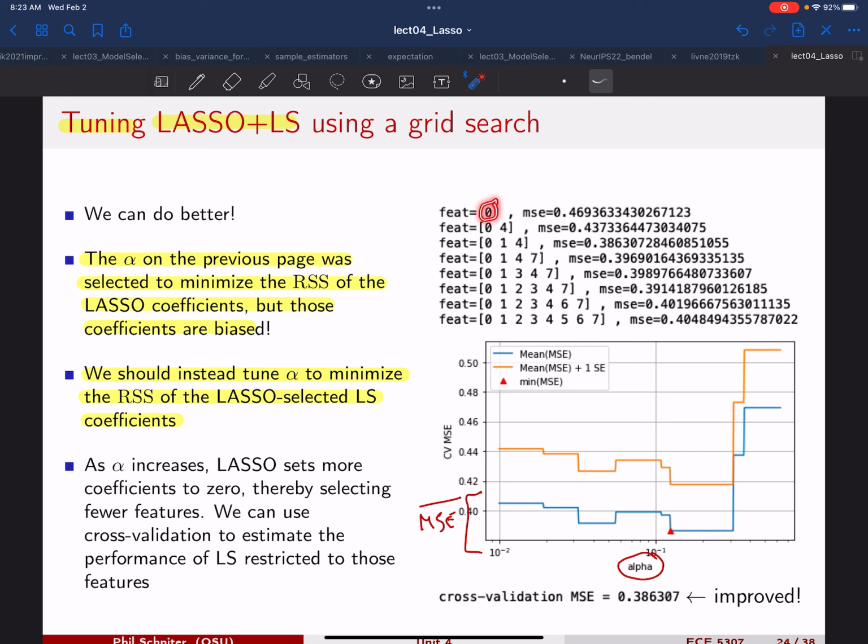First we had feature 0, then we added feature 4, then we added feature 1, then we added feature 7, and you can see the mean squared error goes down, and this is the best, 0.386, which is when we had 3 features. That's this level of mean squared error. So this is how we really want to do feature selection with Lasso and tuning it.